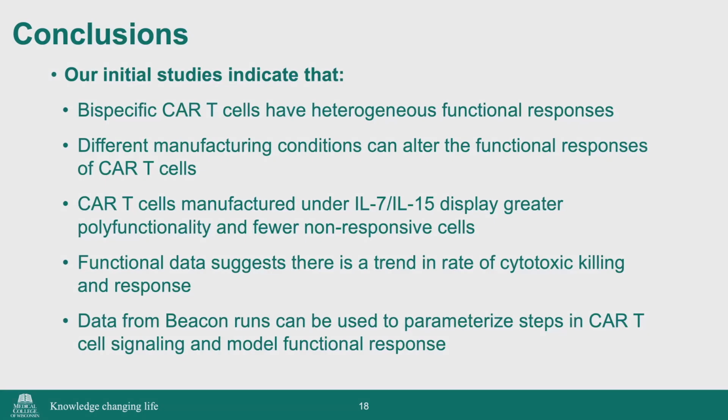And as I mentioned, CAR T cells that were manufactured under IL-7 and IL-15 displayed much higher polyfunctionality, and our functional data suggests that there was a trend between rate of cytotoxicity killing and clinical response in patients that were administered CAR T cells. And so the data that was collected from these Beacon runs can also be used to parameterize steps in CAR T cell signaling and then model functional responses utilizing different computational models. And so those are additional studies that we'll be performing in the lab in the near future.